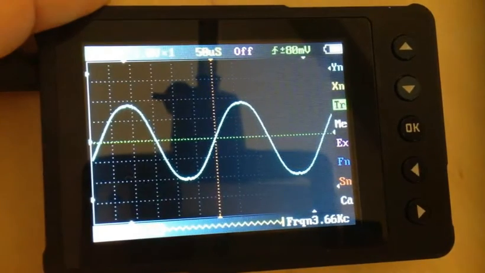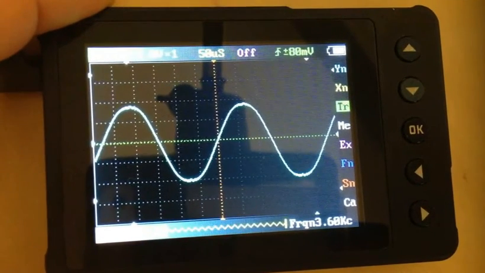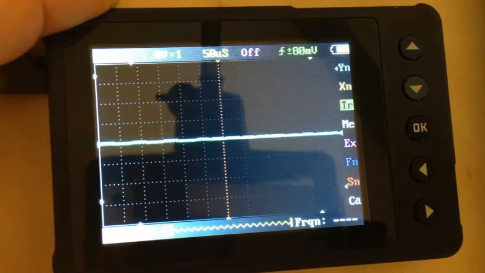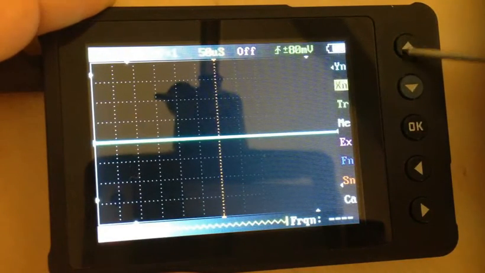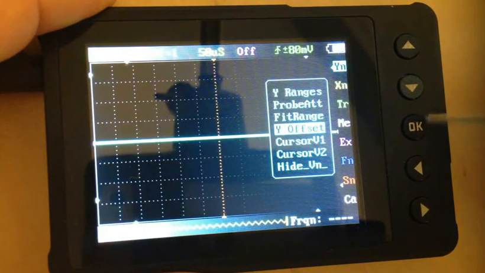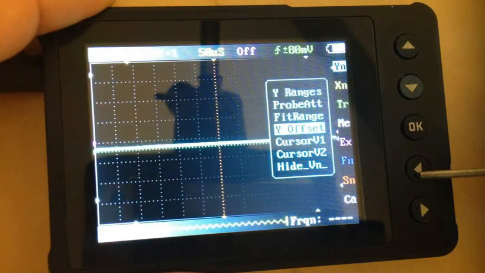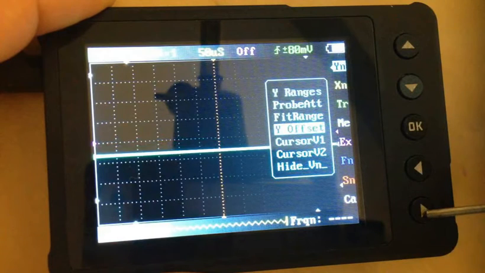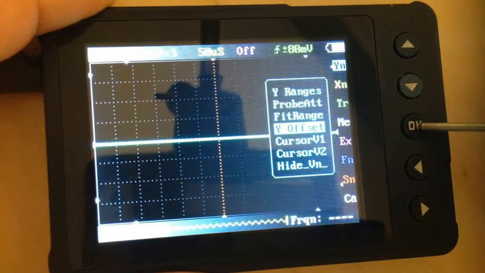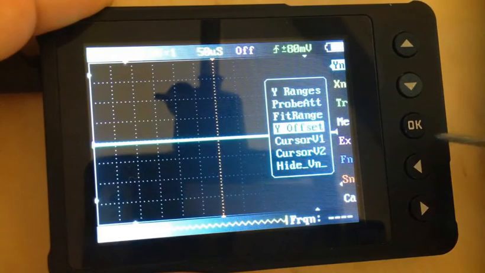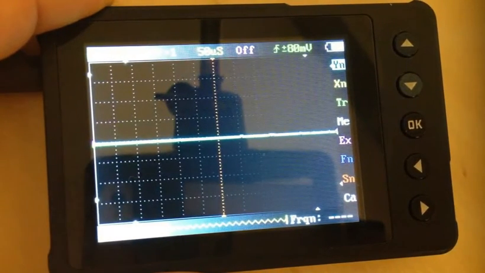Next thing we want to do is see where zero volts actually is. So I'm going to disconnect my frequency generator for a second, ground it out, and if necessary move up to YN and change the Y offset so the blue line is right about the center of the screen. That's good. So now we're happy that zero volts is right in the middle of the screen.